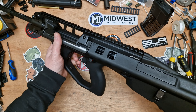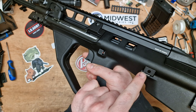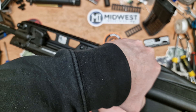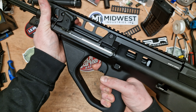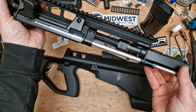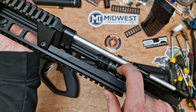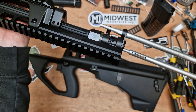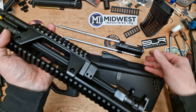The safety is situated here, exactly the same as an AUG. The takedown pin is found here — push this bar in, be careful because it's under a little bit of tension the first time. Then we can pull it out. Not only are we pulling out the barrel set — there's your hop-up with a nice rotary-style adjuster — it also pulls the bolt out. We can slide the bolt assembly out. Nice and quick — super easy disassembly.